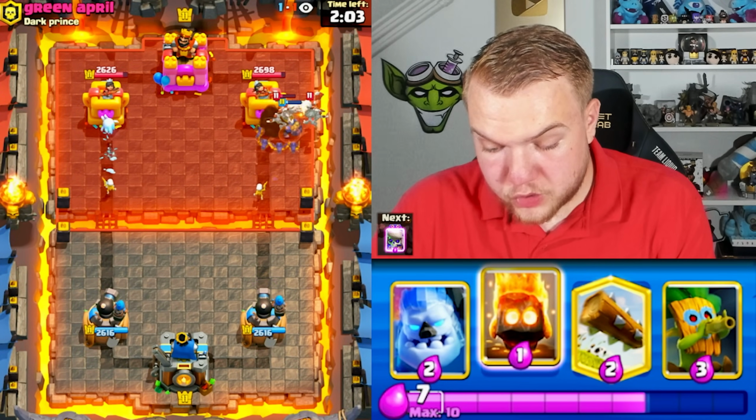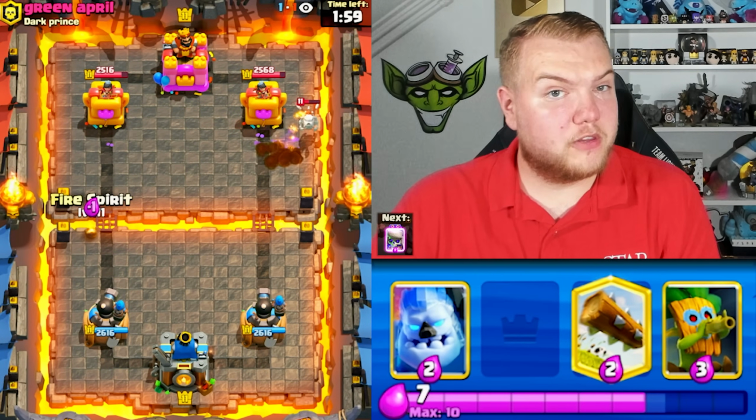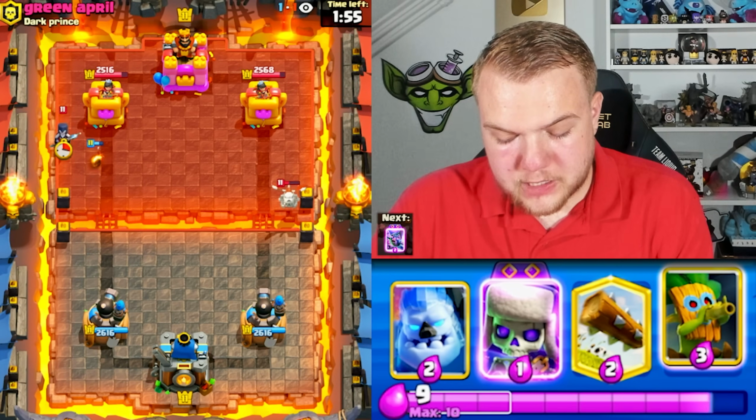And those Skeleton Dragons are not the best actually. Okay, the Bats were able to get so much damage on top of the Skeleton Dragons. We still got a little bit of chip damage with the Miner. Let's go with a Fire Spirit here as well.